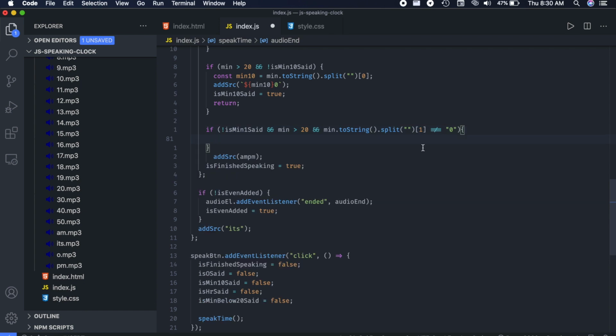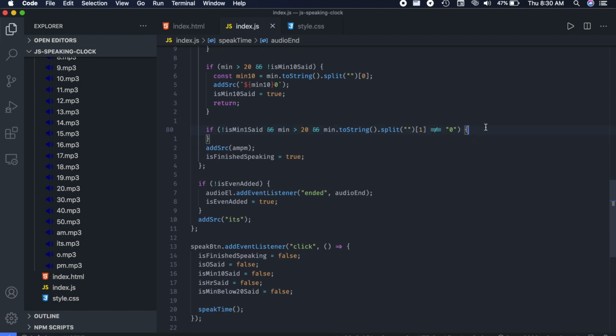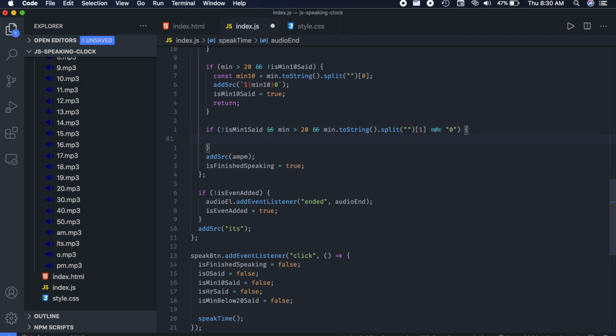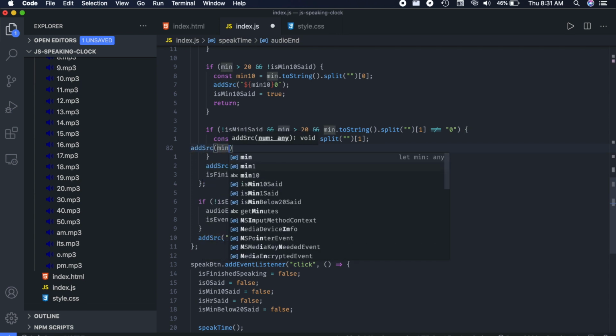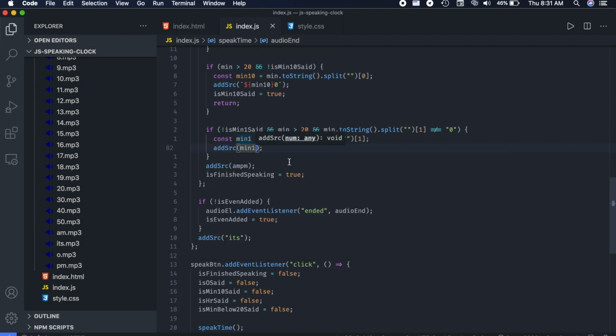And let's add an if statement, closing parentheses, and then again const min first, min1, whatever you want to call it, and we will just do the same, we will copy it. We could have made a variable. All right, and now whatever the add source, we will say min for 1. Okay, so how will this work?